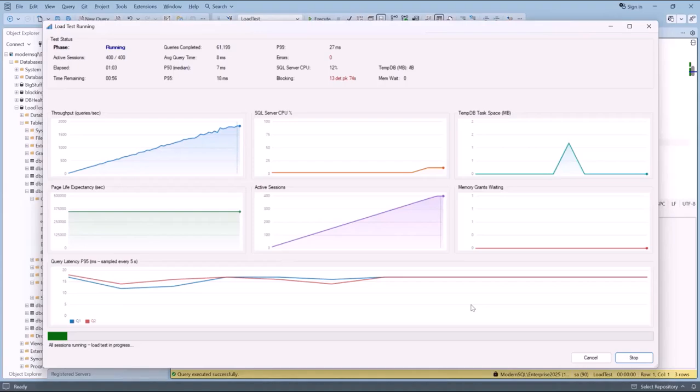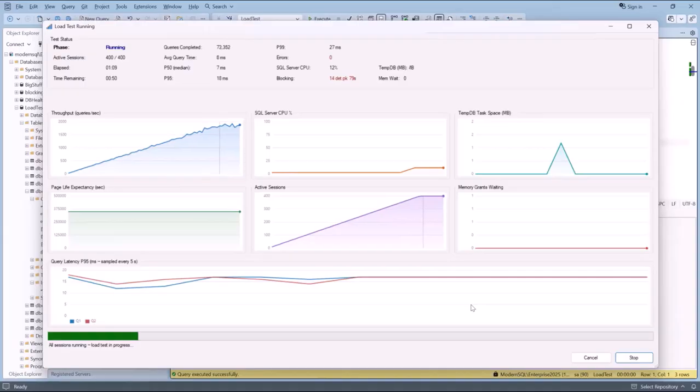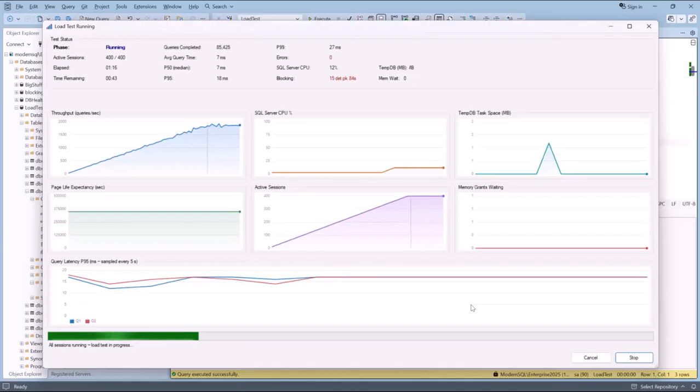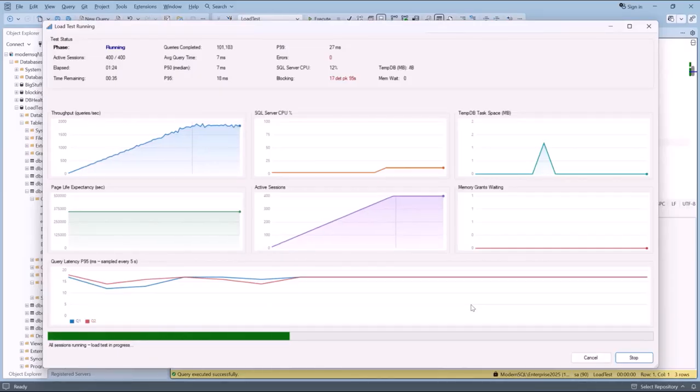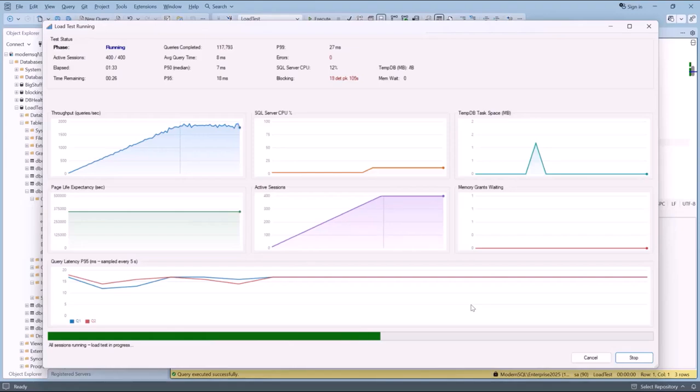Yeah, and that's the thing that we see a lot of the time with load testing: we either run out of CPU or we hit a lot of blocking, one or the other usually. And considering that the price of your SQL server is often tied to the number of CPU cores that you have, being able to reduce CPU overall could reduce your cost if you reduce the cores, or it would prevent you from having to grow to that next level.